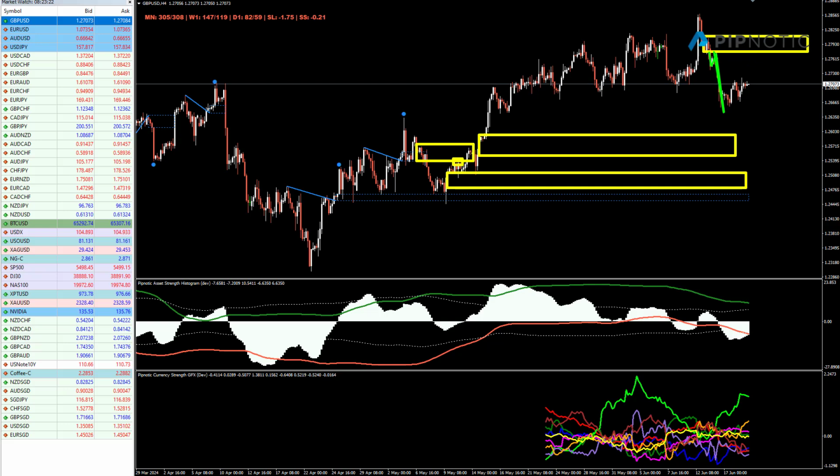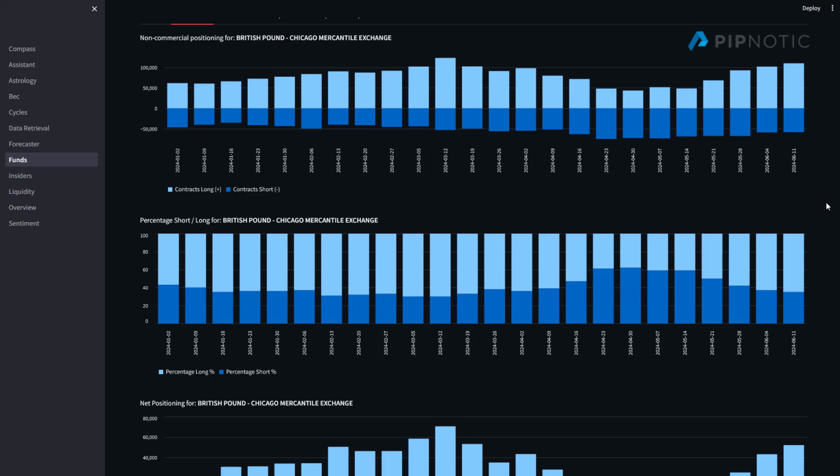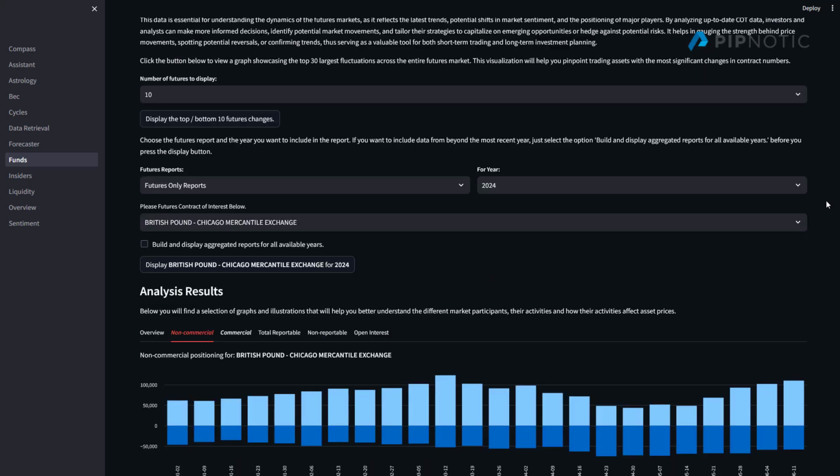So keep an eye on prices moving back up to here, to this child and to this parent, and then wriggling down in an attempt to rebalance this and revisit this buy zone just around here on the British pound. So going back to here, we're seeing an increase in the non-commercial longs. You can see they are building up their holding of long positions. So I think that would lend to a push higher for that.